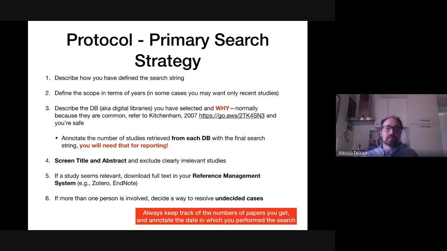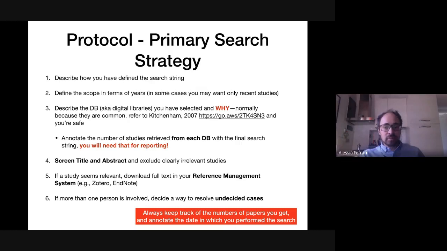Describe the digital libraries and explain why you have selected them, and the justification is normally that they are quite common to be used, so you refer to that paper from Kitchenham and you can be safe that your selection of databases is appropriate.